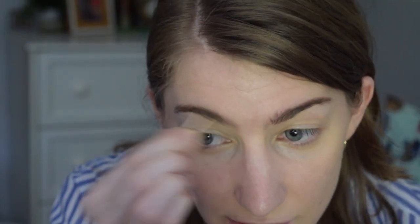Next I'm going to go in with brows. Her natural hair is a lot lighter than mine and her brows are a lot thinner, so I'm going to use my Milani Brow Fix brow kit and use the lighter shade, filling them in very lightly. Her brows are a bit more straight than mine, so I don't want to go overboard with the front area. To keep them in place I'm going to use Boy Brow but in clear instead of brown, which helps them sit a bit more straight.